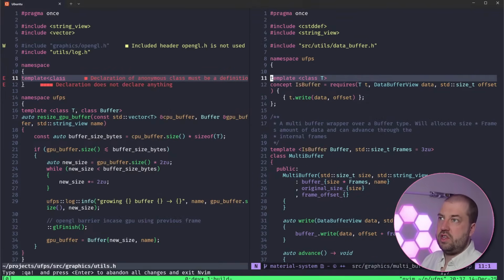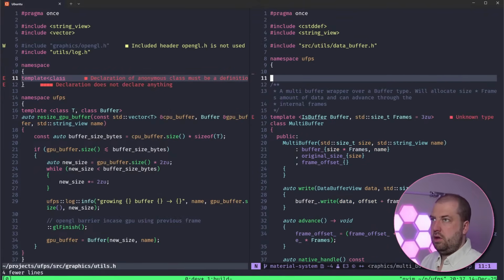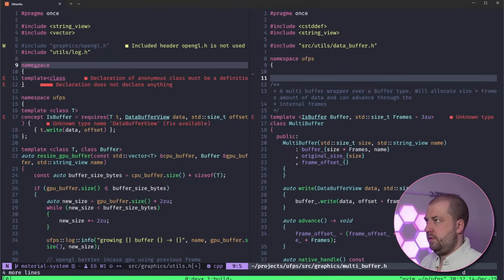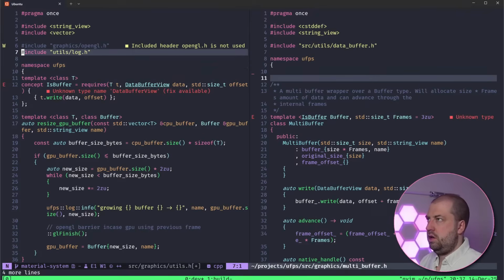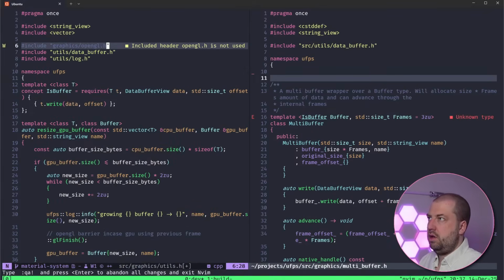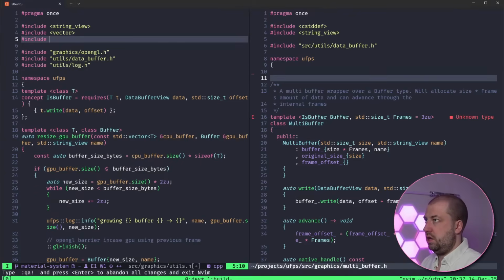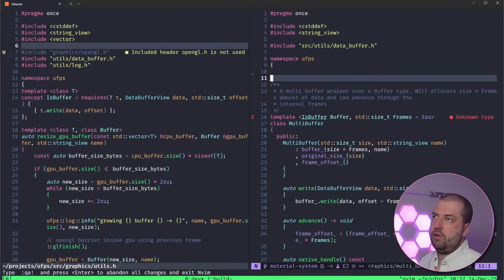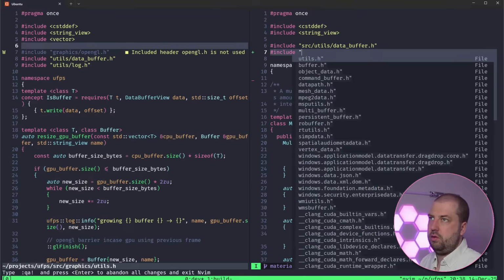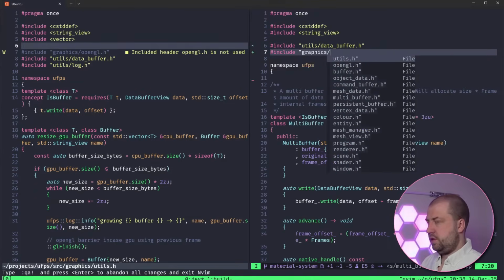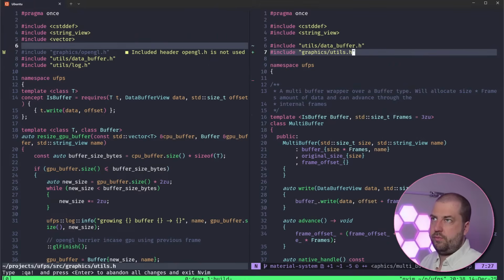Interesting. Okay, fine. So this here needs to move up into the utils as well, right? Hash include utils data buffer. And size t is in c_def. Alright. Yeah, well, I already had the concept written, so let's bring that out here. Then we do hash include source util graphics utils. Okay.